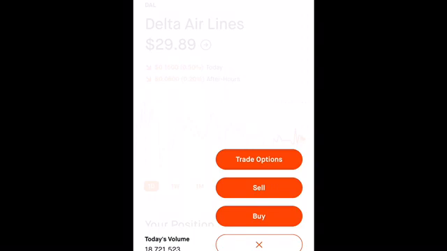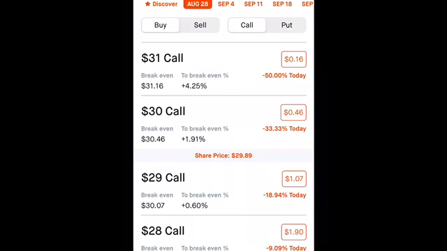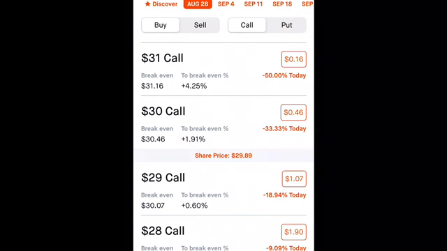So we're going to click on the trade options button, and obviously you see this screen. We're going to click on August 28 and we're going to get started right here. First we're going to start with what's at the top. If you look at the top, guys, you see August 28, September 4, September 11, etc. These dates will range all the way up until 2022.